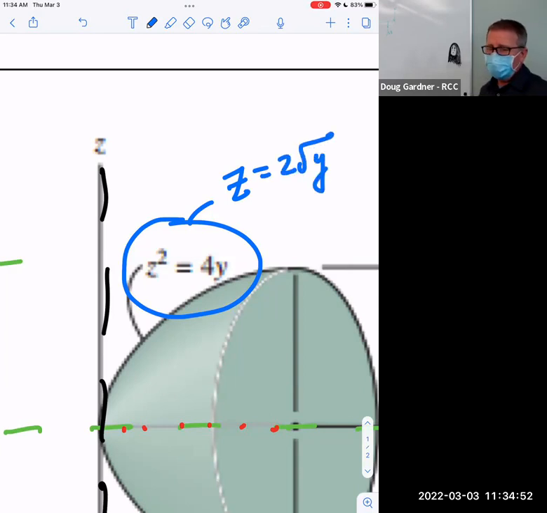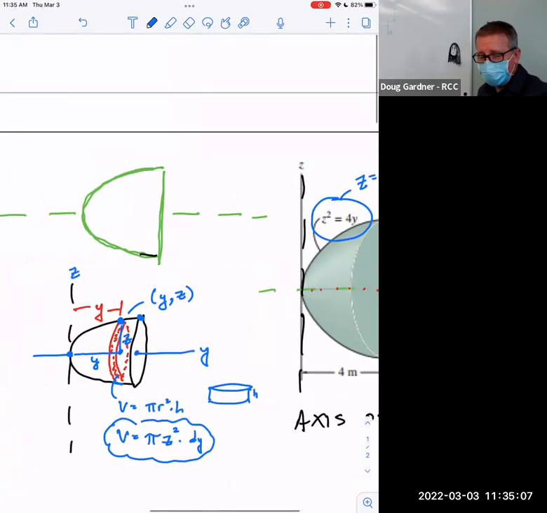What do I have? You have z squared in your equation. Ooh, isn't that even better? Isn't that a good observation? Z squared in my equation, which means I don't even have an ugly square root. So it kind of looks like someone was watching out for us here, doesn't it? So yeah, I can actually replace Z squared with 4Y. So that's even better.